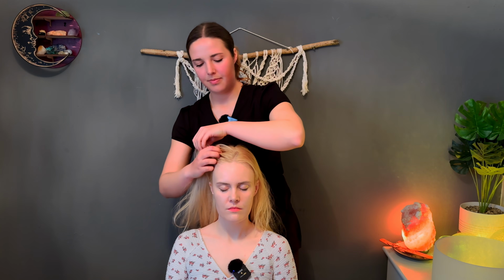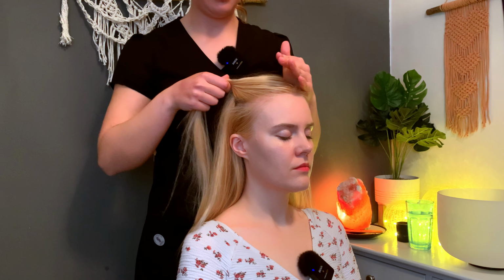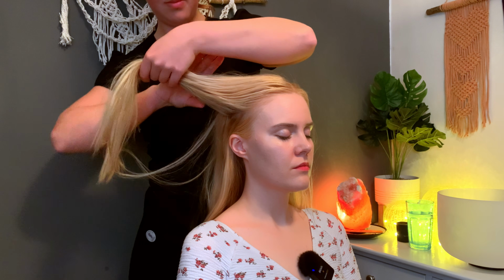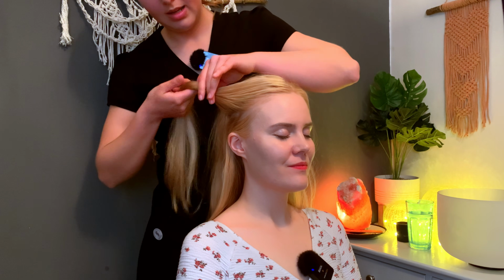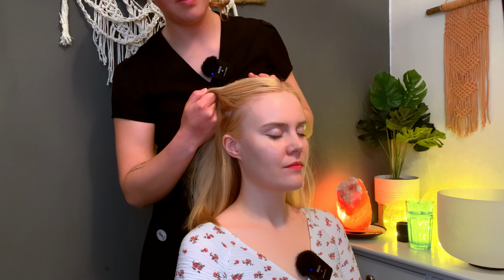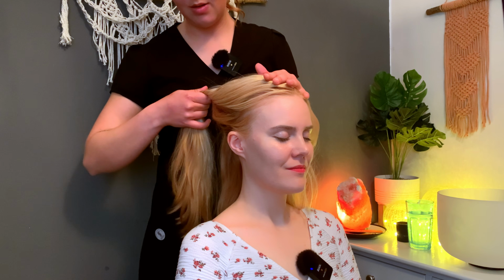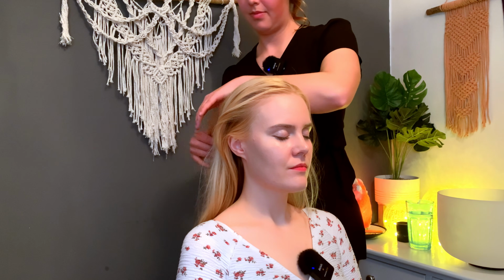Okay, and then finally, I'm going to do this pulling of the hair. And believe it or not, pulling the hair does actually feel quite nice. You just have to check in with your client. Does that feel okay if I'm doing that? Feels okay. Yeah, okay. So, twisting the hair, and that is going to stop it from tangling too much as well. But that gentle pressure, pulling of the hair is actually really nice. And it can be a really nice release of pressure.